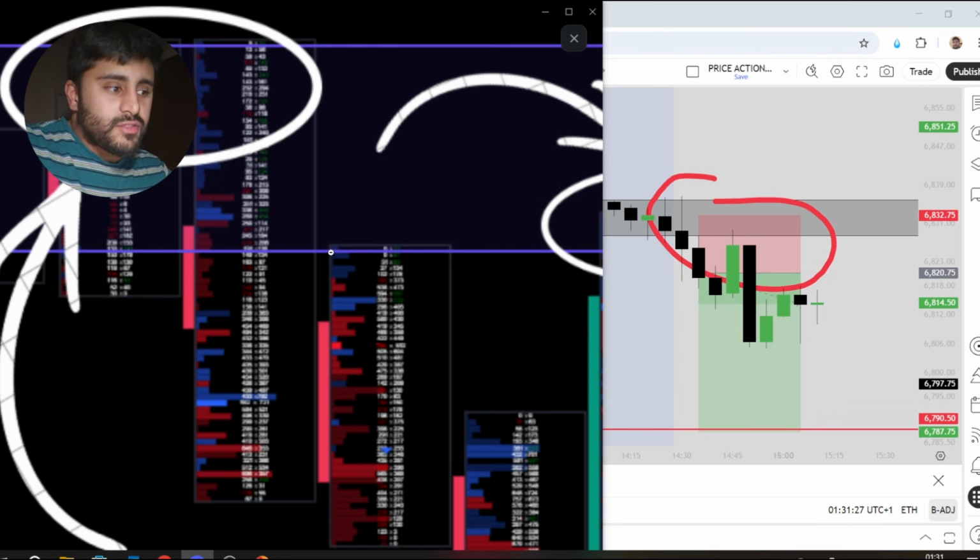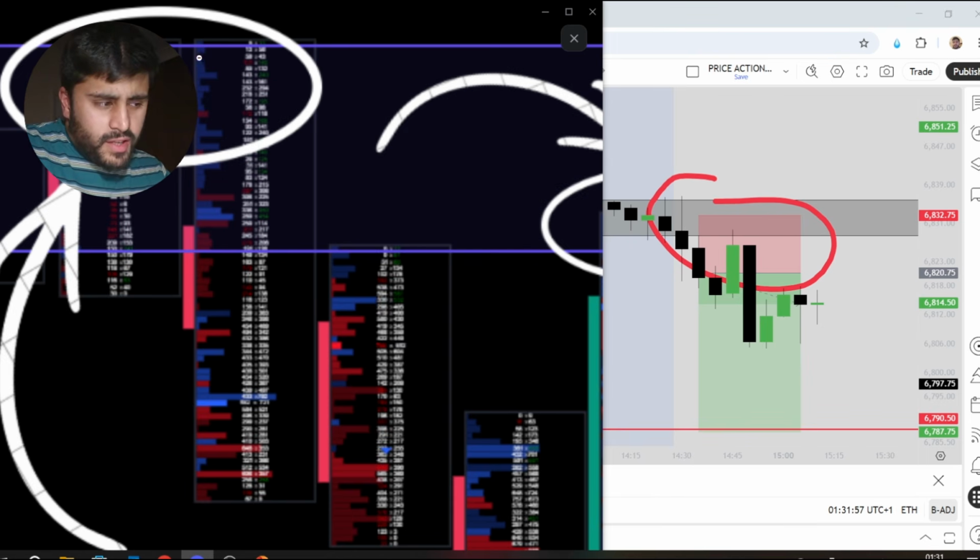Inside of this zone, and again, I'm only interested in the price action inside the zone. Why is that? Because our key levels are where we trade from. We want to know if they are demand zones or supply zones. In other words, we want to know who is in control at that zone. And the only way you can do that is by reading the order flow in real time. Hence why I've called it the real time reading blueprint, because you've got to read this in real time to make any kind of decision.